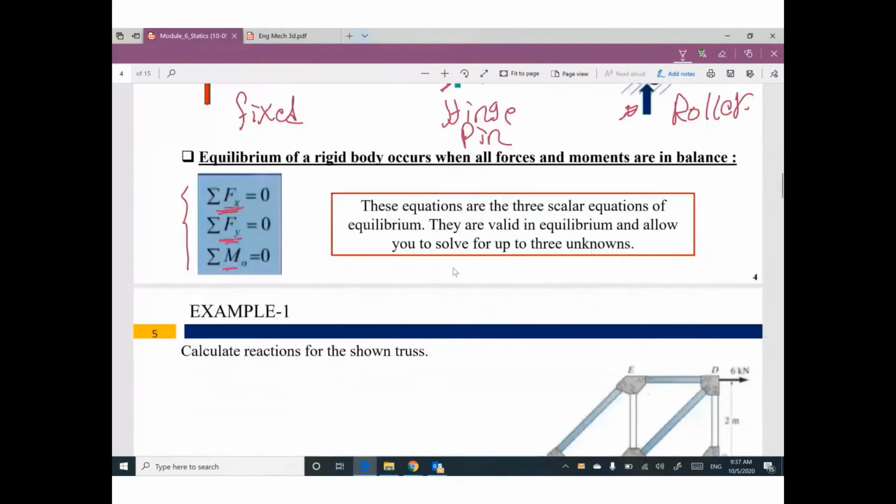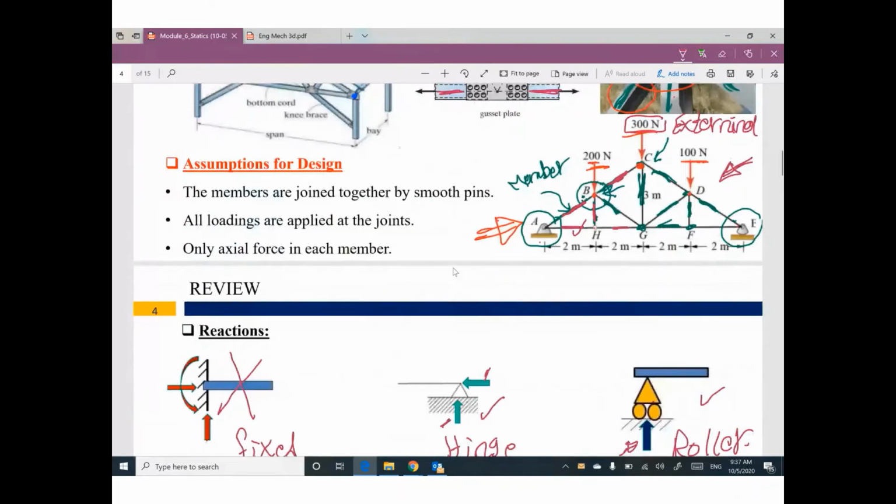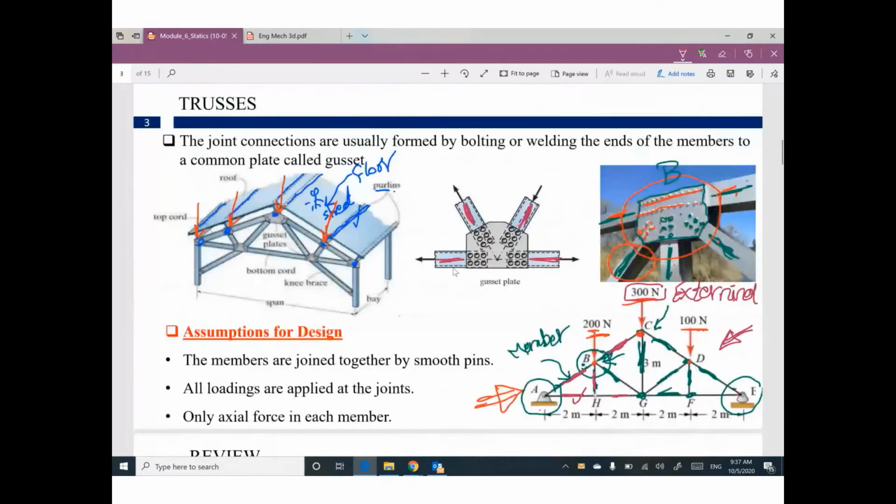Guys, do you remember what I told you? I told you the final target in this topic, or in any problem in this topic, is to figure out the internal forces. What is the internal force in this member? What is the internal force in this member? All of these members. Actually, or unfortunately, I have bad news for some of you and good news for others. To figure out the internal force in each member, the first step is to figure out the values of the reactions.